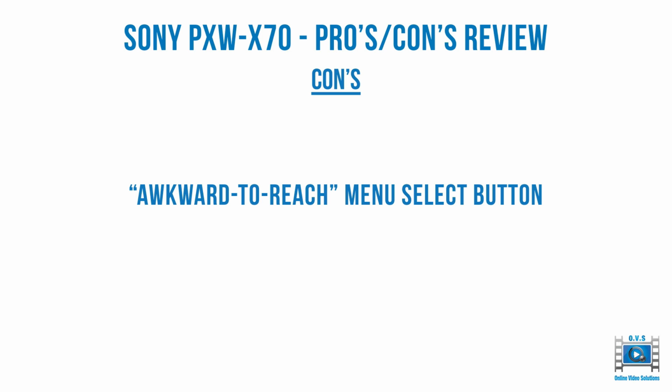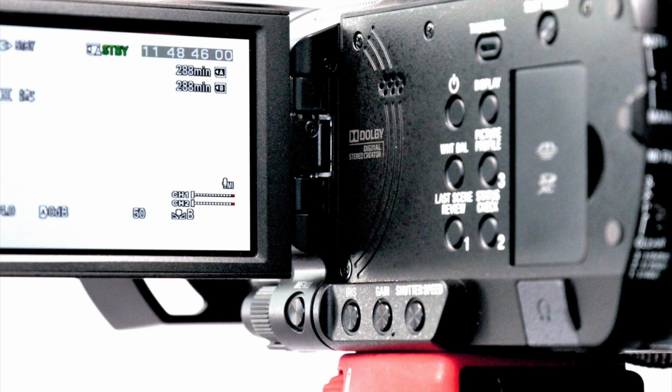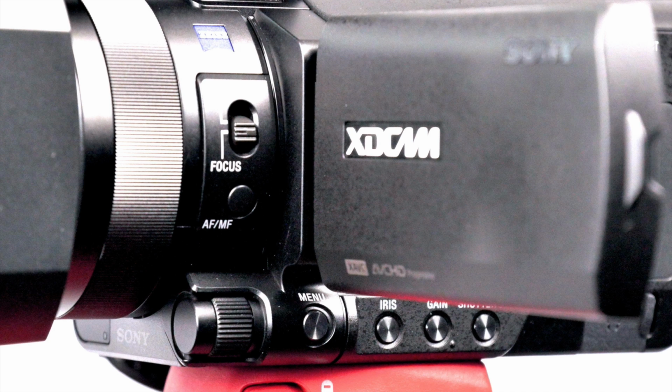It's also got an awkward to reach menu select button, underneath the LCD there with the word menu. Again, it doesn't seem like much, but as you're using it, you've got to fiddle around to the side there to hit the menu button. It would have been nice if that button was further back so that it's easier to reach, thinking about an operator behind the camera itself.